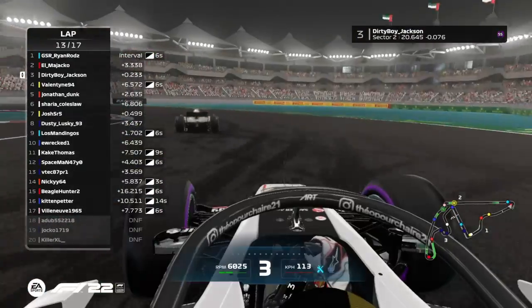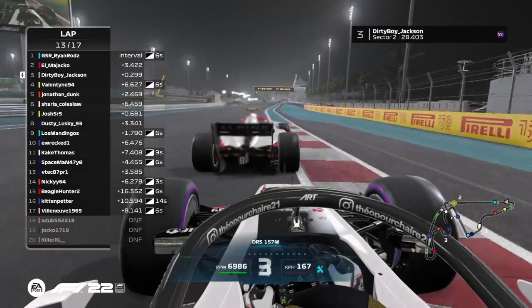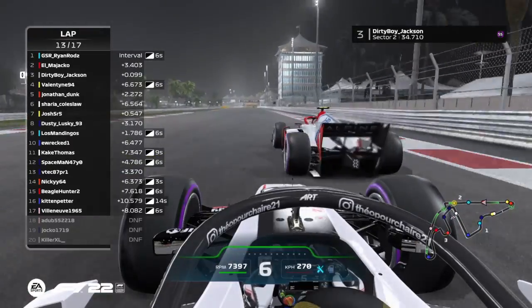Dirty Boy Jackson now within 0.2 of a second on Elma Jacko. Can he find his way? He's going to look to the outside. Jacko's going to cover it off. Then back down to the inside. It's going to really be side by side as they enter this next corner.